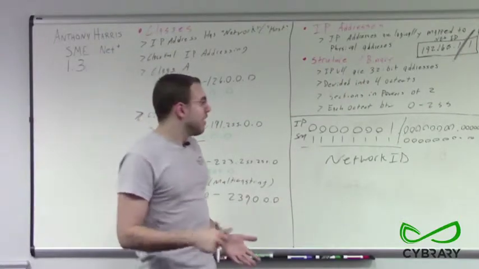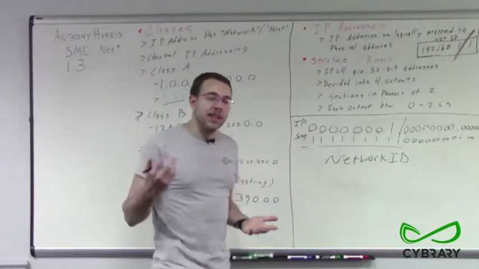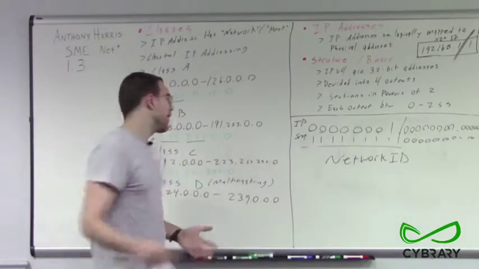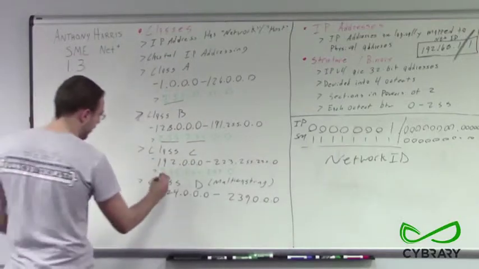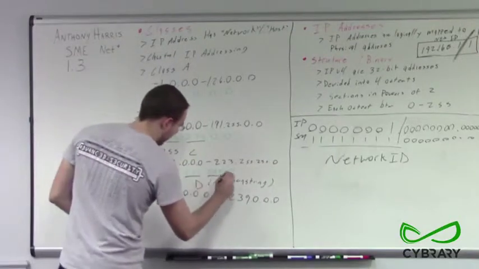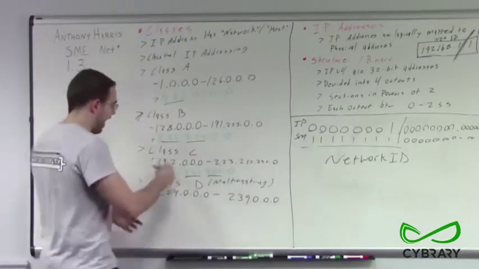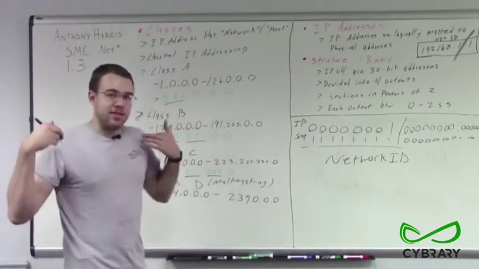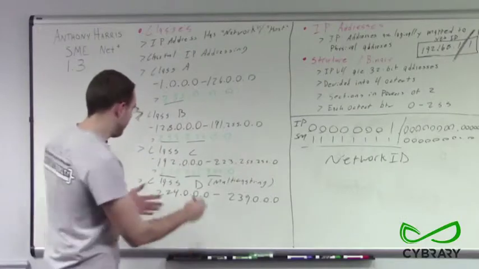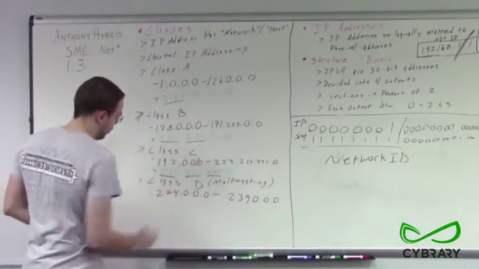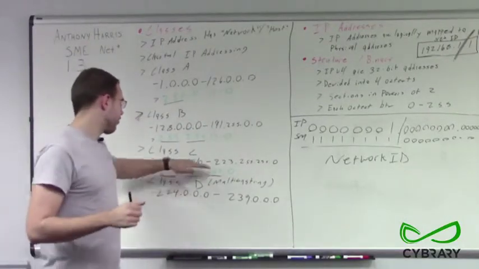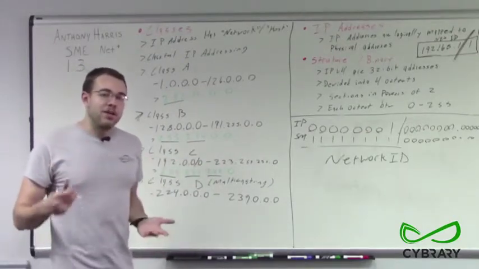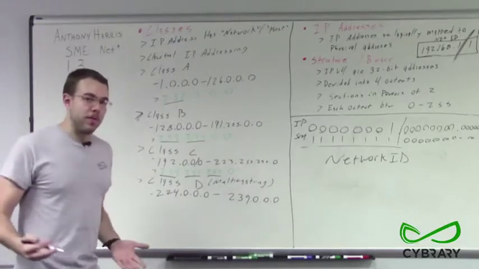That's why we said that our first 3 octets were our network ID and our last octet was our host ID. Because if we look here, we see that our Class C addresses, all of them, have 255.255.255.0 as its subnet mask, which means we line it up, we cut it off. Our first 3 octets are going to be network ID, and our last octet is going to be our hosts.